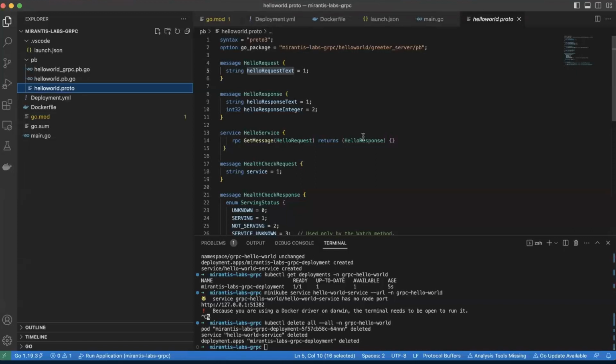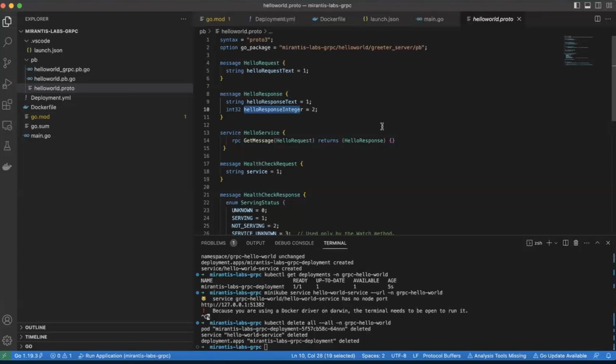So for example, what we're going to demo today is something called a hello service. And what it does is it has a function. It says, hey, you can do something called get message, where the user in the request sends a hello request, which is basically text. And we're going to demo this. And the user can expect a response, which is that same text, and also a random integer involved. So we can imagine the experience of gRPC as, let's say you're a client, they would give you this file, and you'd be able to code gen an application and build it.